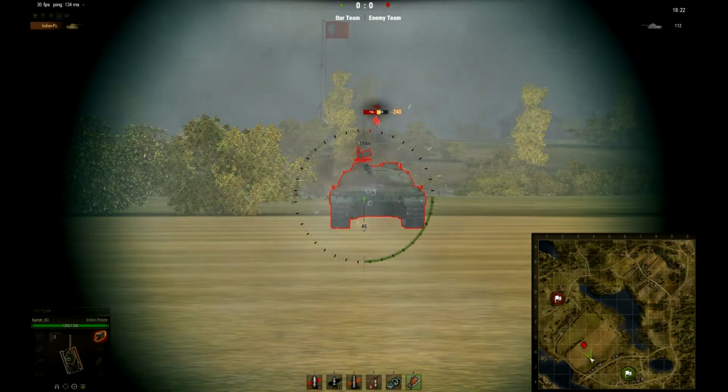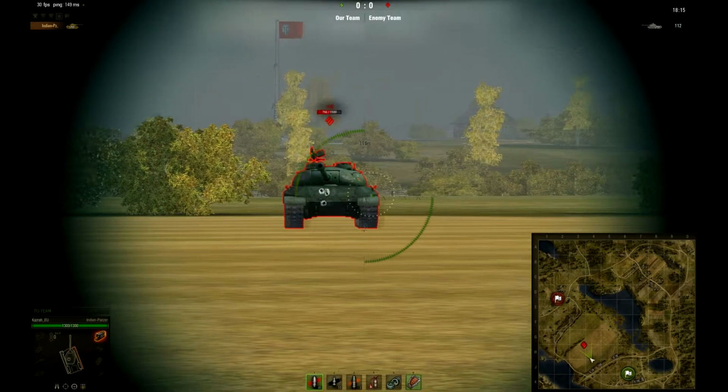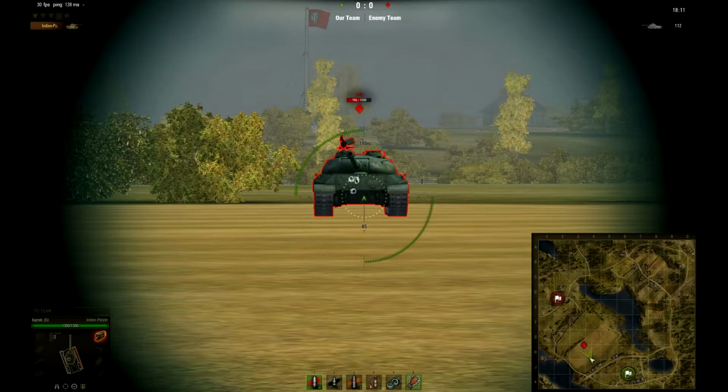Still nothing. Enemy armor is damaged. So probably the top of the tank is actually invulnerable. Let's try on the lower plate of the back. Enemy armor is hit. Low damage roll.